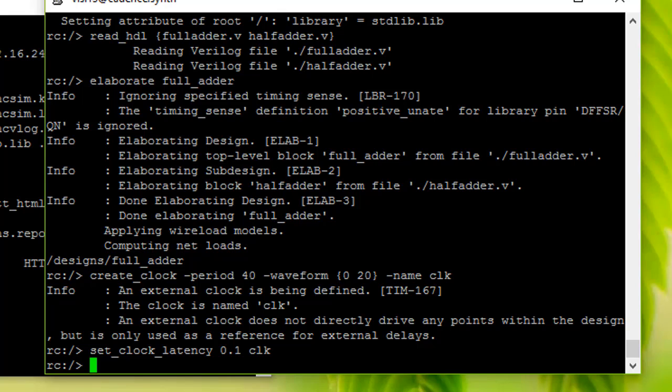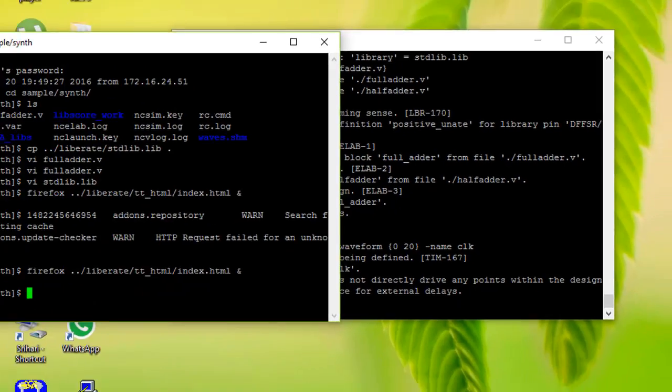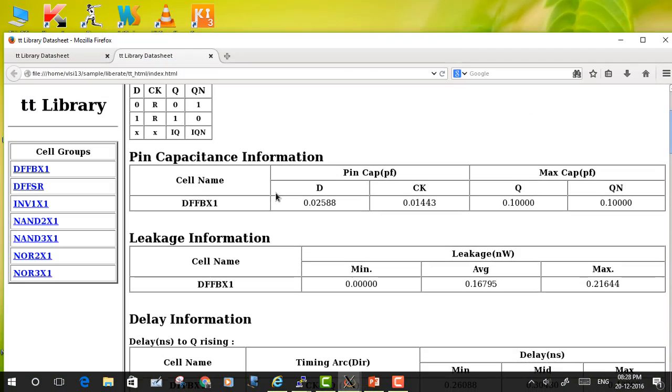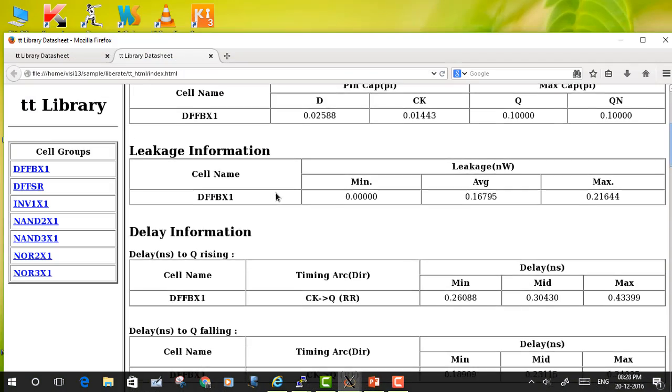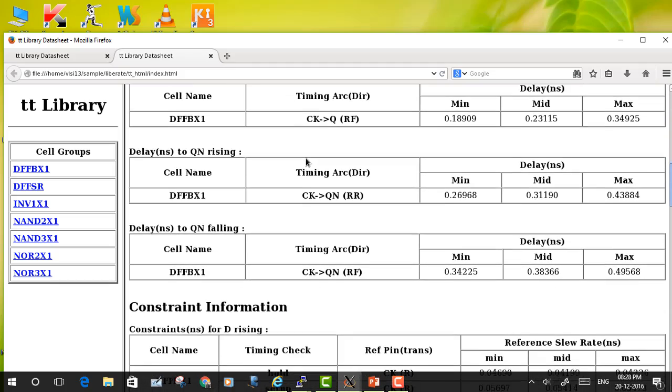So in order to check what the time is, I'm just going to invoke it and look into my clock to Q delays.